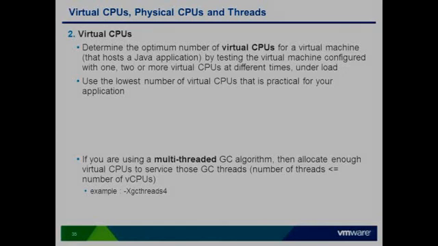Now, Richard, my co-speaker, is going to show you an example where he chose 8 virtual CPUs, not for performance reasons, for other reasons. And you're going to see that in a few minutes. But using the lowest number of virtual CPUs effectively gives the ESXi hypervisor less work to do. In other words, it's having to service interrupts for every virtual CPU. It's having to service timekeeping clock interrupts for every virtual CPU. The less it does of that, the better. That is, the more time goes to your actual VM.